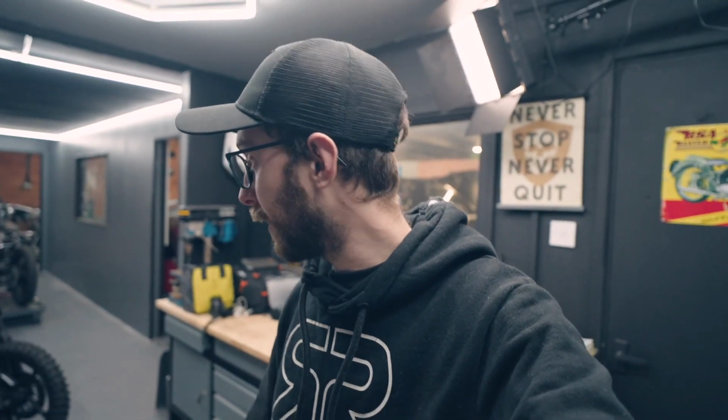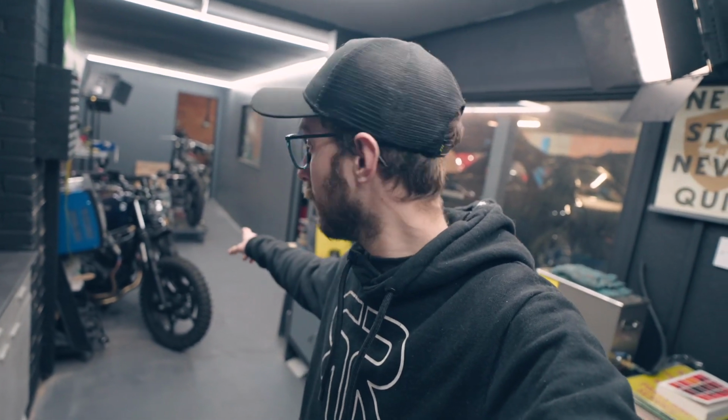With the bike stuff right now, I'm actually planning on selling these two. The Suzuki's probably going to be the easiest one to sell because it's the one that's currently running the best, pretty much ready to go, no problems with it. The Yamaha, on the other hand, I still need to sort the carbs out. I'm tempted to make an actual airbox chamber so we can get it running properly because it's still running like a bag of nails.